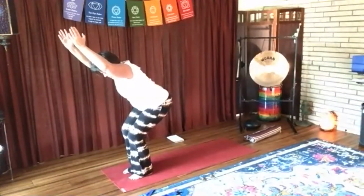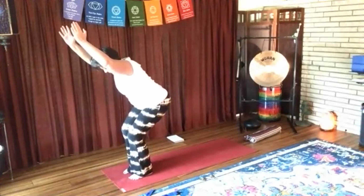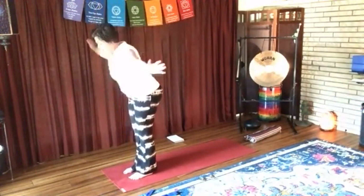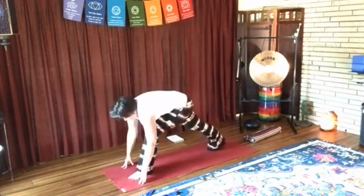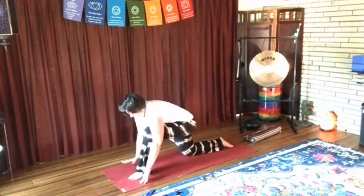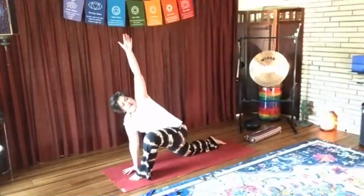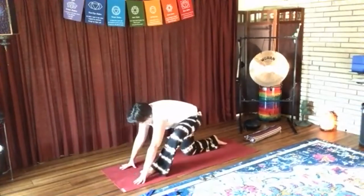Feel the strength. Notice how the strength changes with the opening of the hip. 2 more breaths. Inhaling, rising up. Exhaling all the way down. Stepping back with the right foot, lower that knee down, left hand to the right hand to the left foot, inhaling, opening up, coming into a twist, breathing into it, exhaling down, stepping back into tabletop.